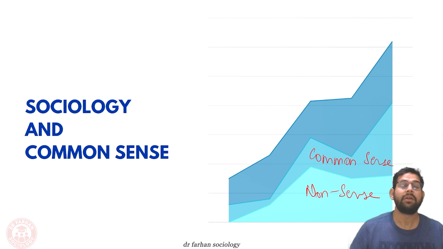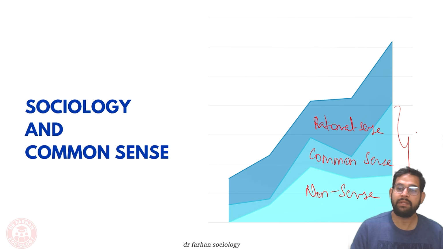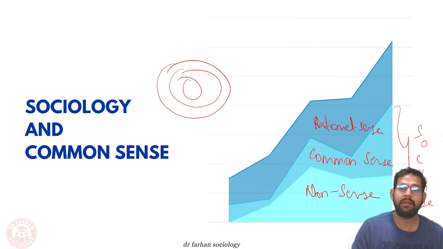On the other hand, information which is highly logical is not qualified to be called common sense. It might be considered a form of rational sense. This also becomes a part of it. So rational sense, common sense, nonsense, all these are considered a part of social sense. So here I will write the word nonsense, here I will write the word common sense, here I will write the word rational sense. All this will become a part of social sense.